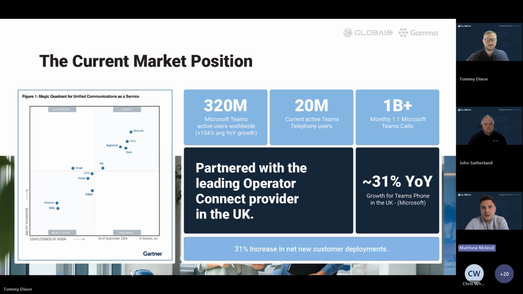Immediately when I first think of the word Microsoft Teams, I instantly think of a Teams meeting. And I'm sure all of you do because you spend so much time doing these day to day. But actually, Microsoft Teams, when you enable it with Operator Connect, is much more than that. It is absolutely a fully fledged telephony solution. And Gartner is a market analyst company.